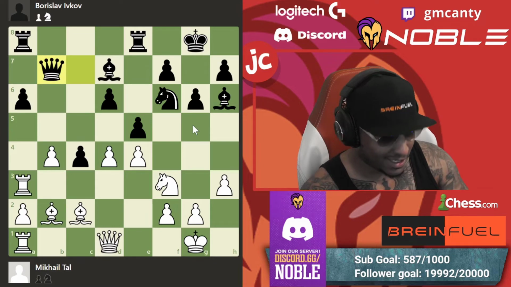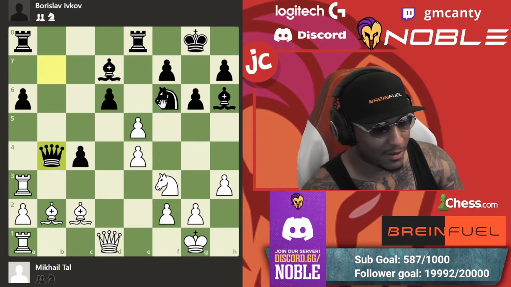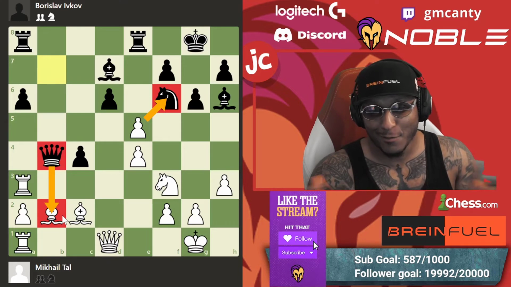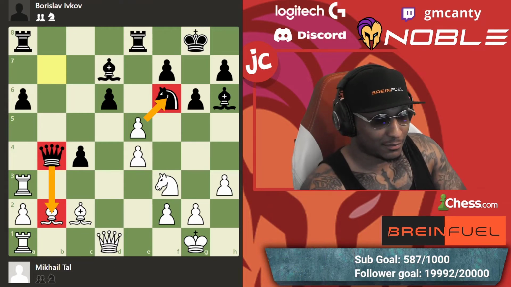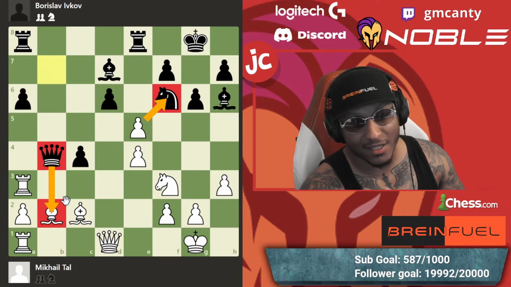Oops, sorry. Let me go d takes e5. Boom. There you go. Hit your knight. Go ahead, he takes on b4. It says, go ahead, bro. You take, I take. I'm cool here. I'm good. So what are you gonna do, bro? White to move. Your bishop's hanging. Are you gonna take the knight?